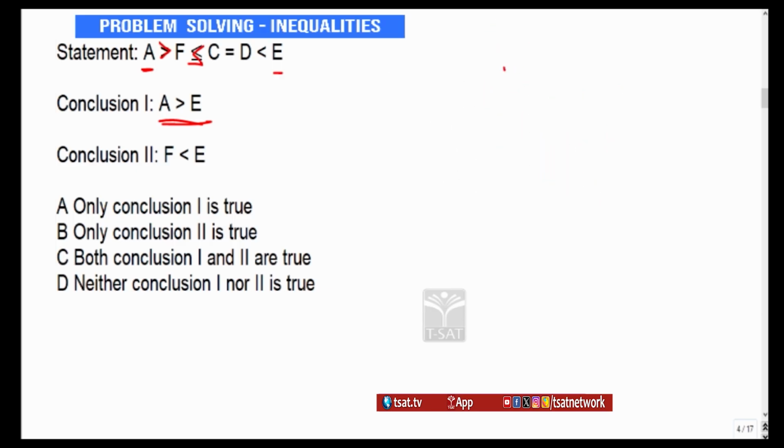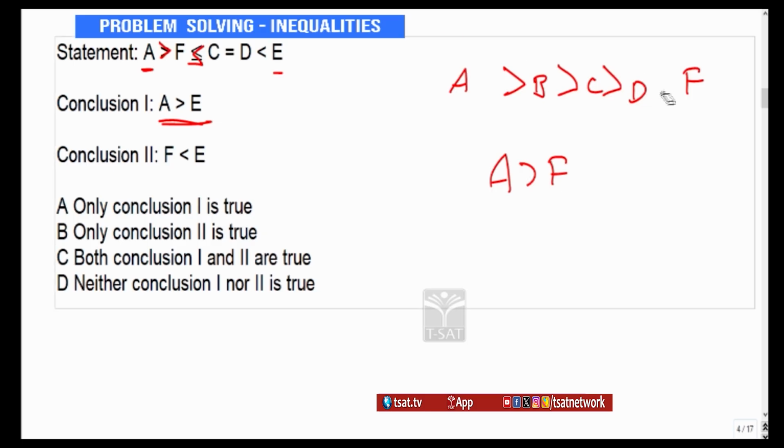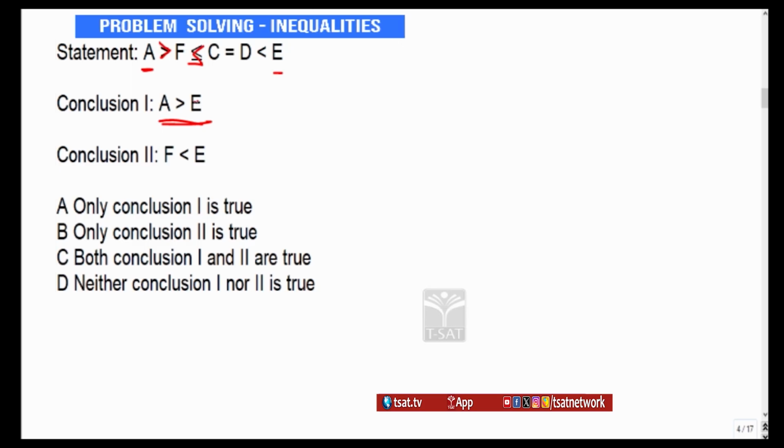So always remember that whenever all the greater than symbols follow like this, for example, remember this is A and this is F, in between you are having B, C, D like that, then directly I can say A is greater than F. Remember that. Then only it follows. Even in one case if it is less than, then this particular conclusion will become wrong. Always for the greater than conclusion, all the statements should also be greater than. If even one symbol is less than, then that particular conclusion becomes wrong. In the same way, you see here A is greater than A.